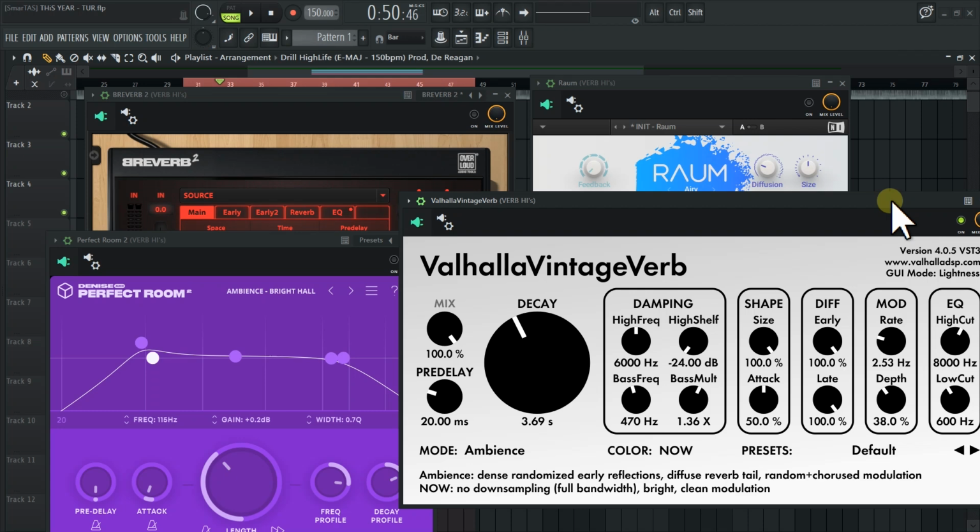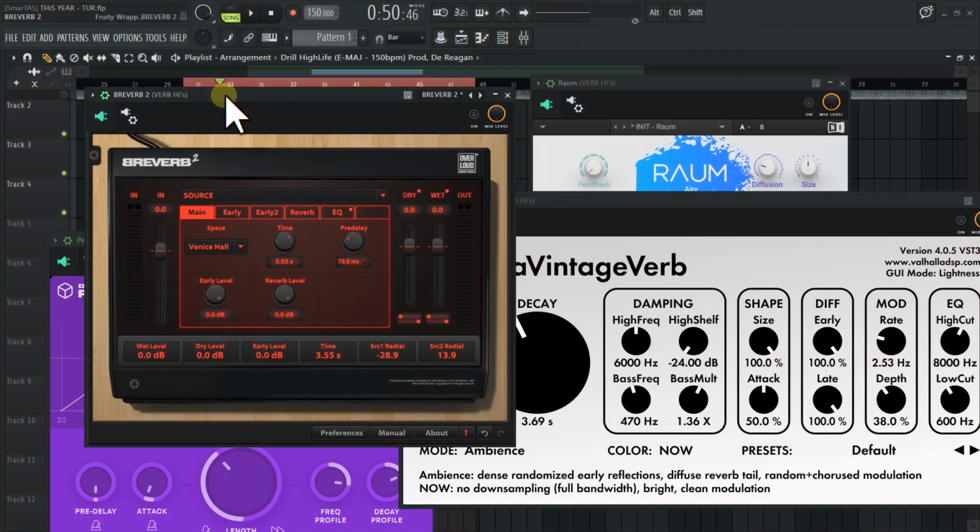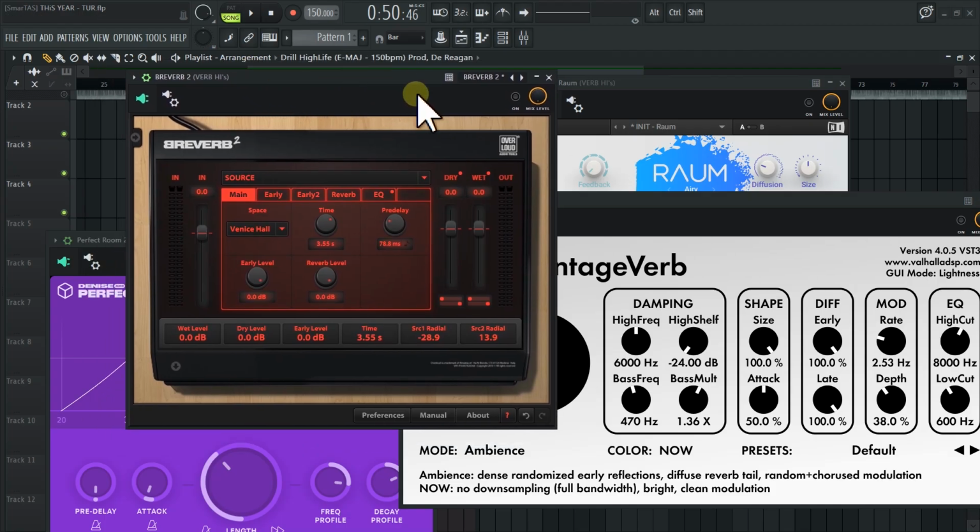Now let's start up with the B-REVERB, showing you some of the parameters I tweak and some of the presets I select. So if you want the B-REVERB interface, this is it closed. I've closed it up, but if you open it by default, it's going to be like this.